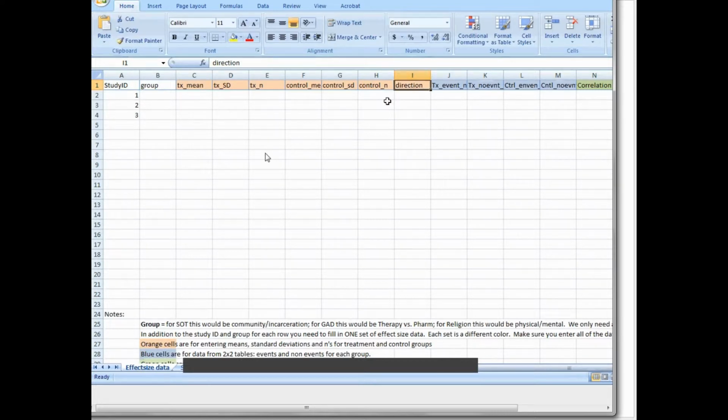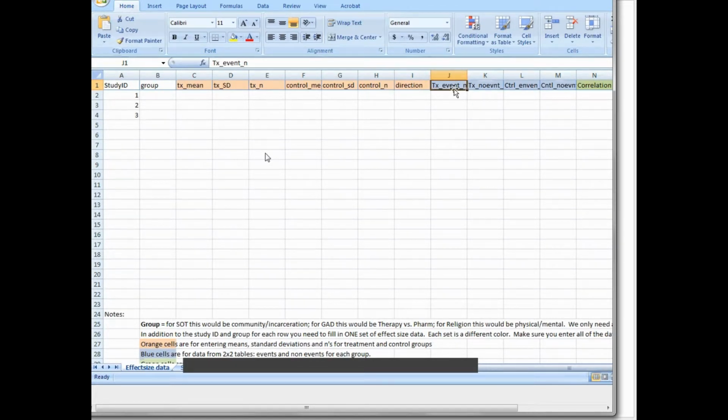In that, I'm referring to whether you expect, for positive variables, the direction would be positive, that you'd want there to be an increase in positive variables. Whereas if you were measuring something negative like depression, you'd be hoping for a decrease in depression, so you'd have a negative direction. So the direction is going to be either negative or positive, and it's going to depend on what type of variables you're measuring. If you're measuring quality of life, it's going to be positive. If you're measuring depression, it's going to be negative, because you're expecting the treatment group to have lower scores on depression than control. But for quality of life, we're expecting the treatment group to have higher than control. So that direction variable comes in there.